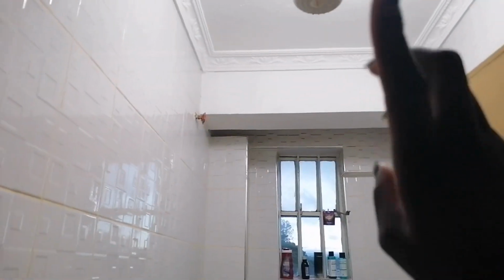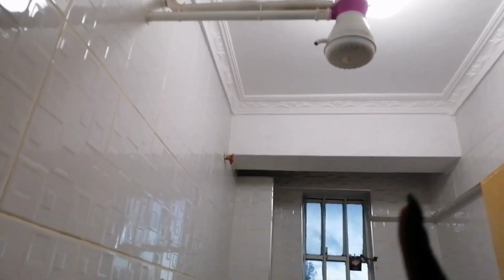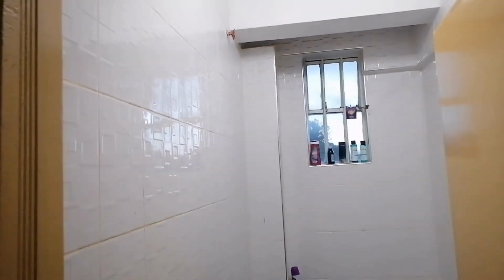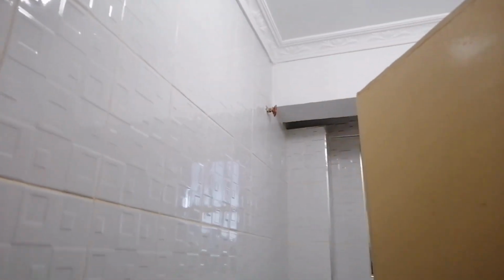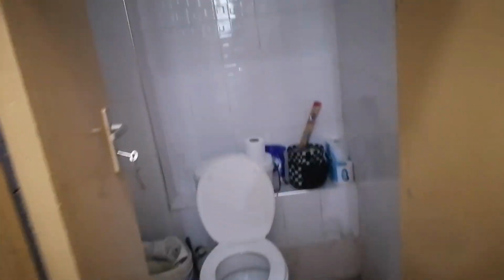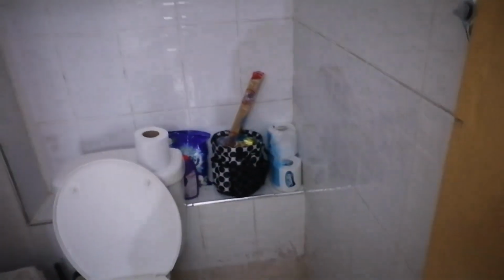Another downside with these washrooms is the shower is really close to the door, so I need to push it further, I don't know what to do. Immediately, if you open the door after showering, it opens right onto the shower. So it's something I'm thinking of doing. But this one, I feel it's okay located because the bathroom is also small. And I also have that basket here that I store extra toiletries.